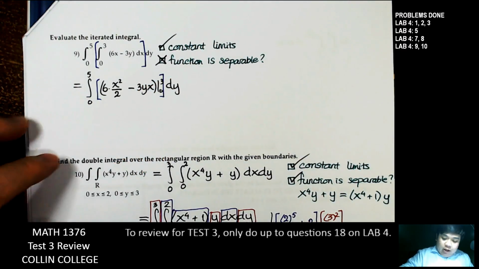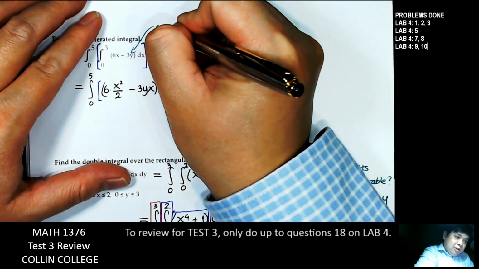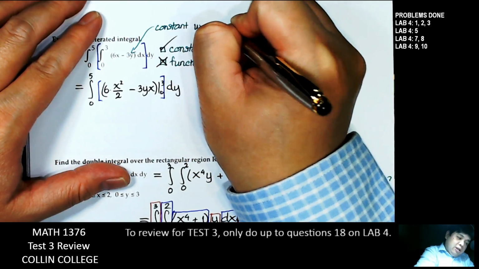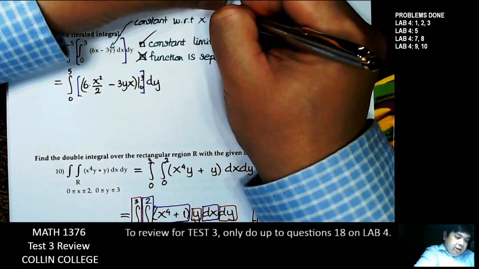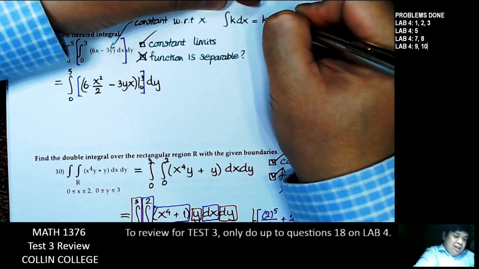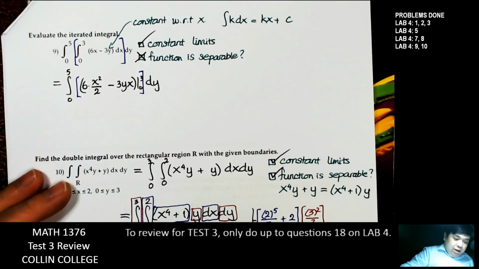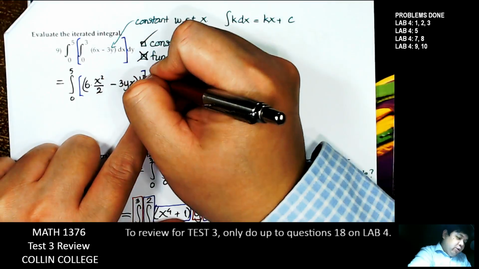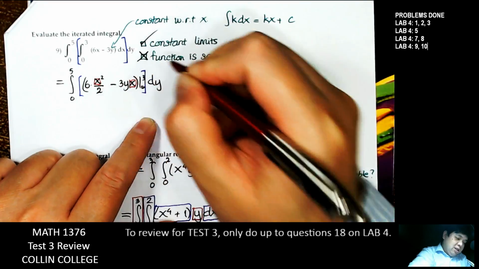Right. A few things. That is a constant with respect to x. So the antiderivative of a constant k is kx, right? So that's why we have multiplied by x. 3y is a constant times x. Right. Now, notice inside x, so the values here are actually x and x. So we're going to substitute into this x and this x.